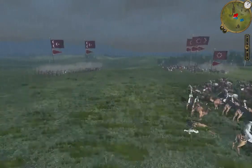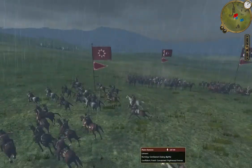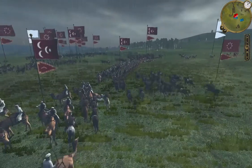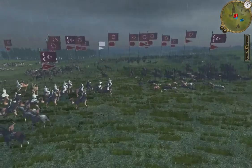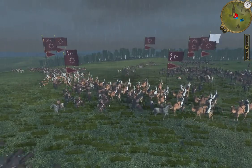Now they're coming in on the left. Full-on charge, and of course... Oh, wait a minute, they're not going after the Delhi Horsemen. They're circling around, and they're hitting the horsemen on the rear. They're just camel riders on the rear. They're just completely concentrating on these camel riders. And that, one line that looked like it was going to be just a wall of fire.